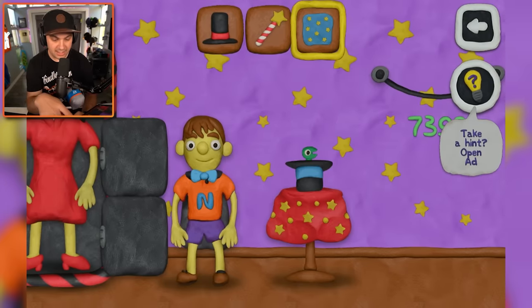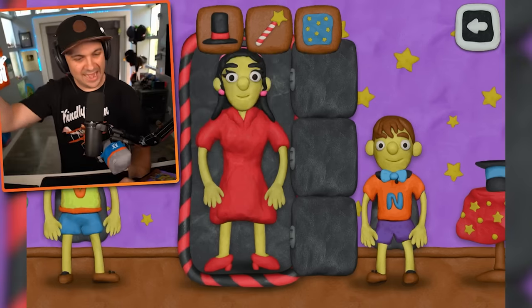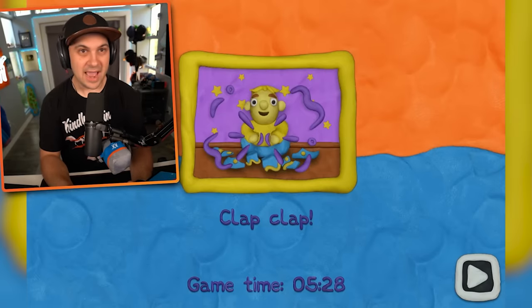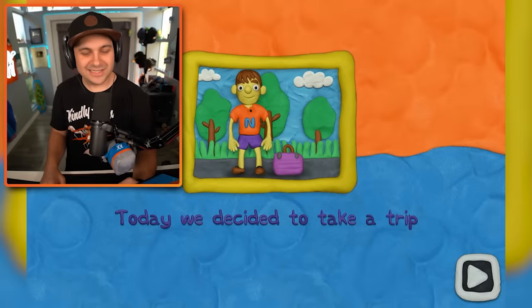And then put the blanket on it? No, or maybe it's a key? We already had it. Boom. You're free. Ta-da. Hooray. Mom got out. Baby's very happy. Thank you for saving my mom. Today, after freeing our mom from the prison that we locked her in, we decided to take a trip.